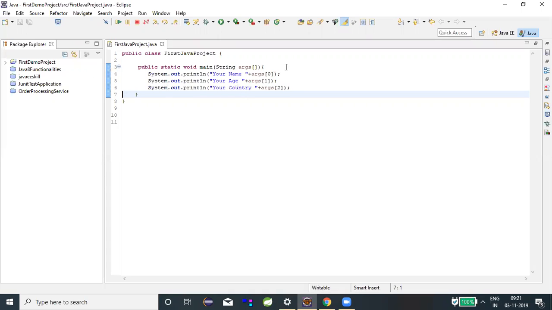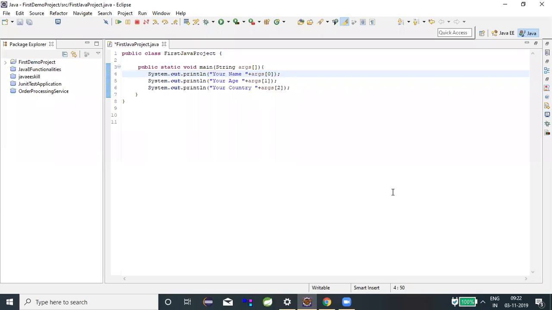Whatever the mistake you do, let's say a semicolon. If you miss a semicolon, it gives you an error and says syntax error, insert semicolon to complete block statements. So it is very simple. Everything it is telling on the spot. So put a semicolon there, and the error is gone.